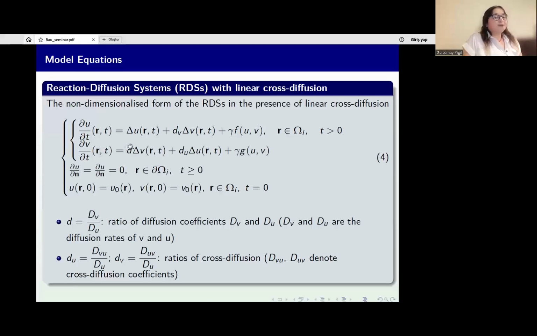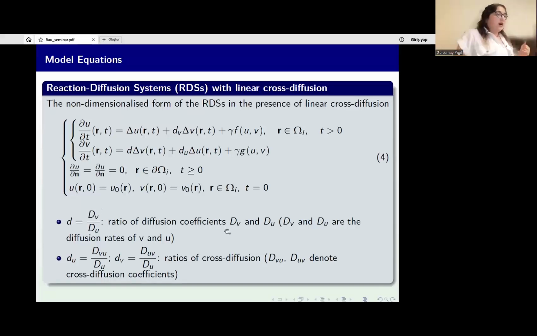And this D here shows the main diffusion coefficient, the self-diffusion coefficient. This dV and dU here are our cross-diffusion parameters. And this F and G are the reaction terms. Gamma is our reaction scaling parameter. And this system is analyzed under a zero flux boundary condition, the Neumann boundary condition. Because this is the non-dimensionalized form, during non-dimensionalization we say that this D is the ratio of the diffusion coefficients dV and dU. Here, the long-range inhibition refers to the idea that this dV must be a lot larger than this dU, meaning this ratio should be greater than 1 in Turing systems without cross-diffusion. But now with cross-diffusion added to the system, we can choose those coefficients equal to each other, and we still have some patterns. This is one positive effect of the cross-diffusion.